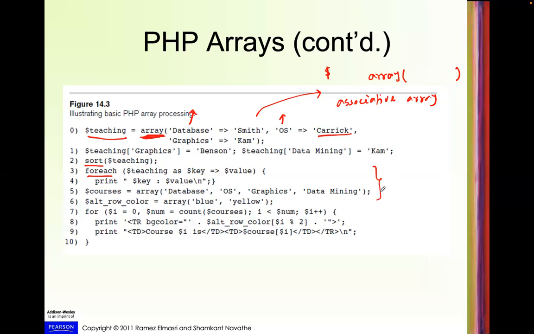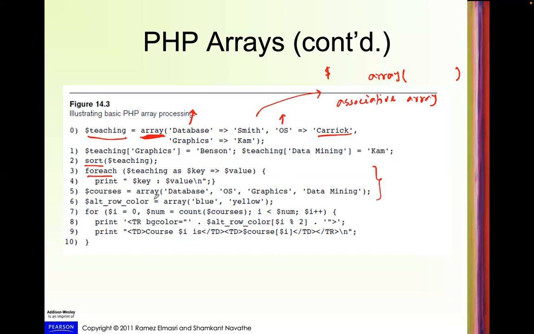for any array, how do we traverse the array? We are going to need a loop, right? So this is a simple for loop, foreach is a keyword. We can run a for loop and traverse each item of the array by key. So teaching as key value, all right, we can print the key and value. Teaching is the name of the array and we are traversing as key to value. Okay, so this is a simple for loop by which we can traverse an associative array.